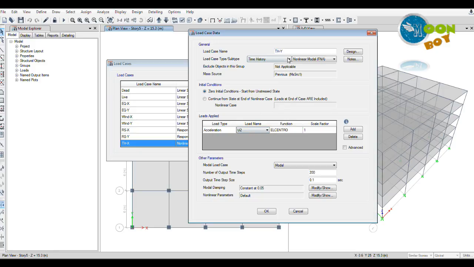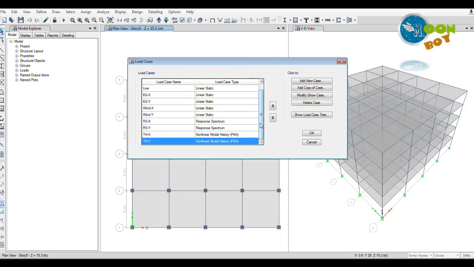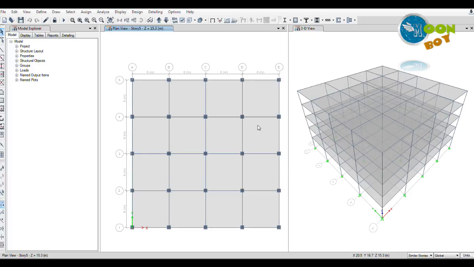We press OK. So two load cases have been added, THX and THY, according to the El Centro earthquake data function. Now press OK. The function has been applied.